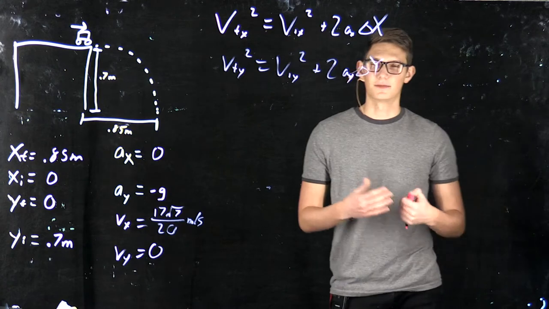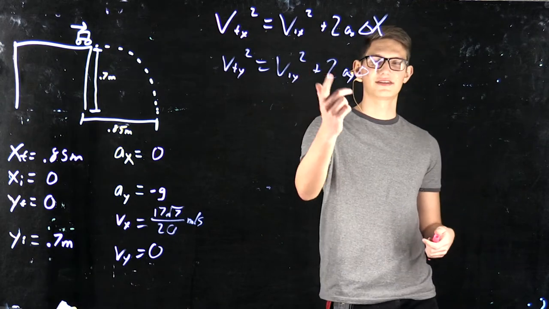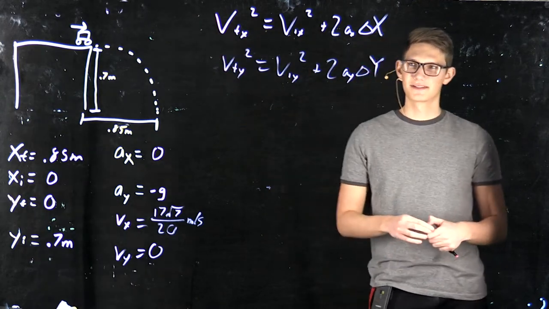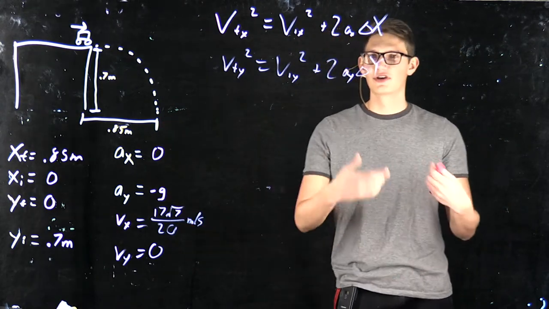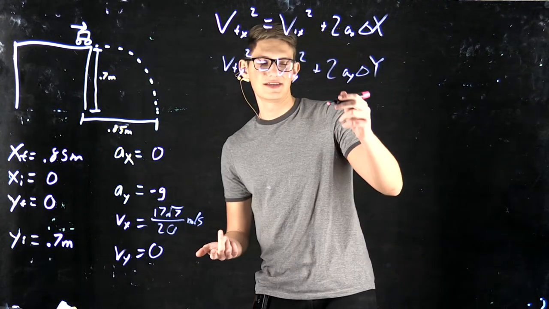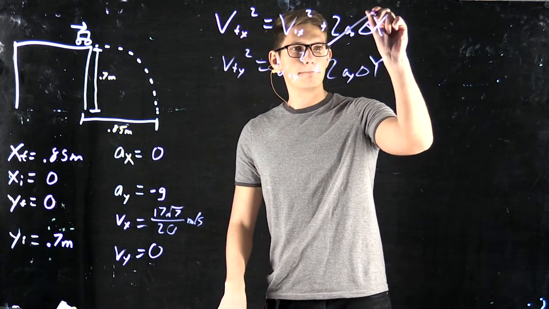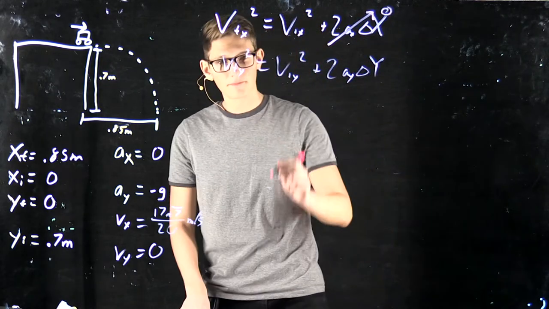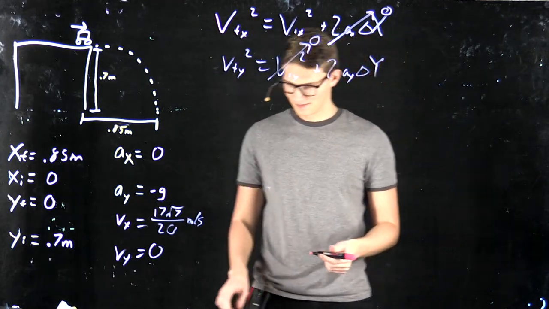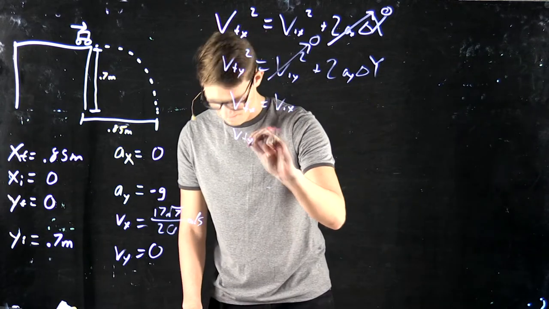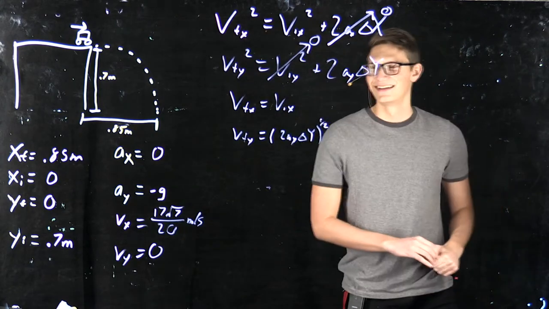So, for the second half of the problem, it asks for the velocity impact angle when it touches the ground. Knowing this, we have to find the x and y components of the velocity using the kinematic equations above. V final squared equals v initial squared plus 2 times acceleration times the change in x. With the equation simplified, we know that velocity final in respect to x and velocity initial in respect to x are both equal to each other. Knowing that, we had solved for the velocity of x in the previous problem, so we can just plug it in. For the velocity in respect to y, we simplified it and we have the equation there. All we have to do is plug in the variables and solve for the equation.